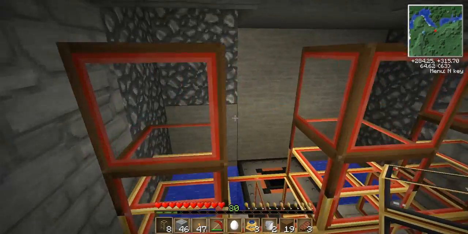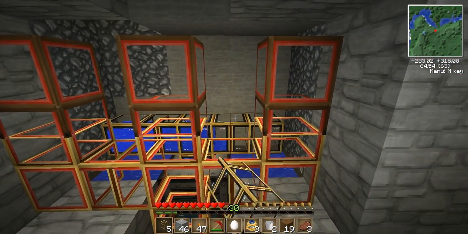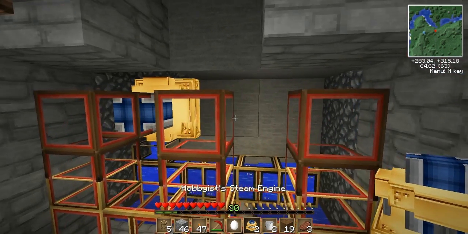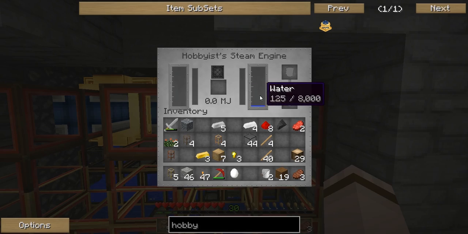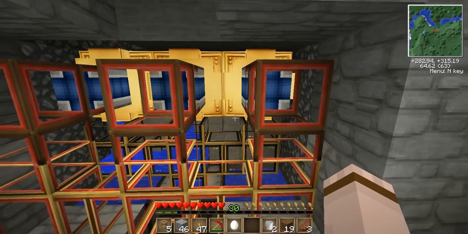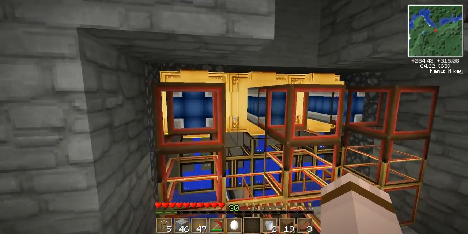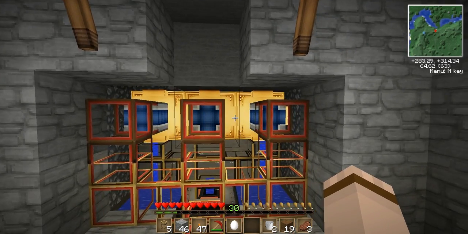So I'm basically just going to put the waterproof pipes here. You can already see the aqueous accumulator will already start to dump the water out. And then we're just going to slap our steam engines right against the wall there, and you can see they fill with water. Now I'm going to actually let these fill with water for a minute while I think about how we're going to get some redstone signals to these.